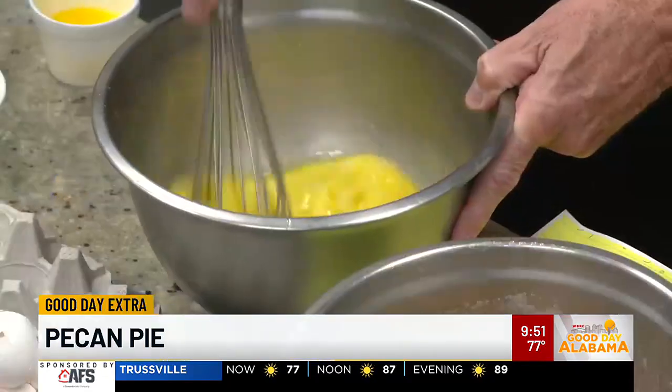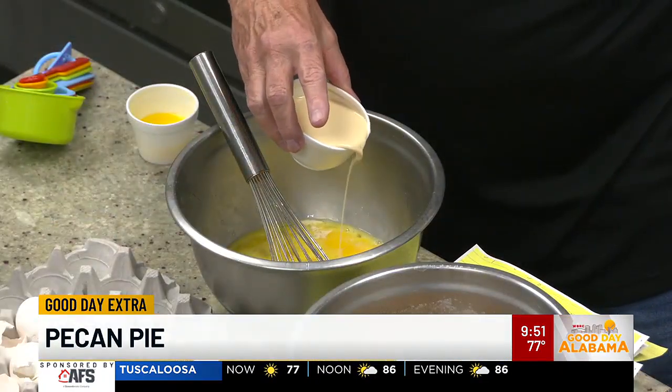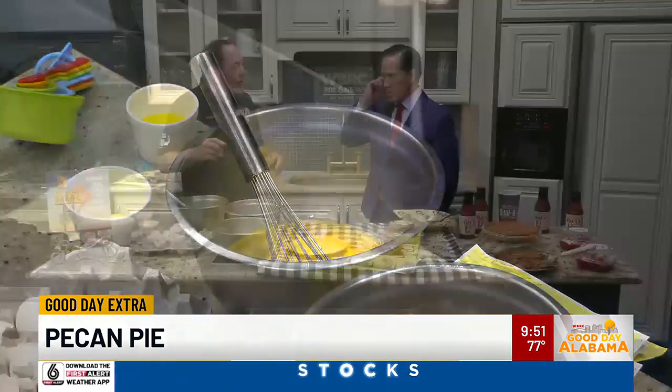You've actually got some vanilla in your light Karo syrup already. Now, here's where my recipe is probably a little different than everyone else's. Instead of whole milk or cream, we use evaporated milk. The reason is the flavor and the coloring — I'm really after this color. It's almost proprietary the way that looks, because a lot of them are real dark. Evaporated milk is another thing that allowed us to make lemon pies and pecan pies, and those are just iconic food items.